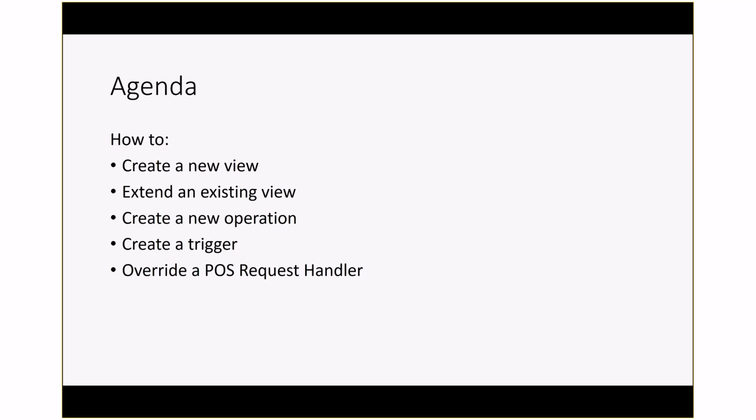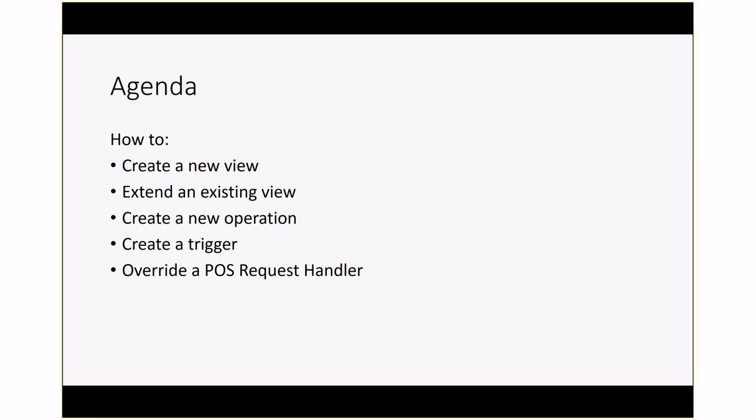Currently, it's not possible to override all the POS request response handlers. We have a lot in the backlog based on the priority asked by the customers and partners. We are exposing the request handlers one by one. I also saw some questions on the IM. If you want to know what request handlers are allowed to be overridden, or what the different triggers supported are, or what views are extendable, you can view all that information using our POS API, or you can even go to the POS_API.d.ts file to view all of it.